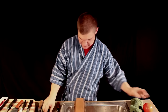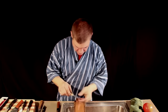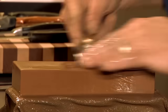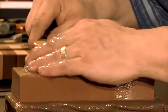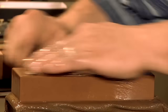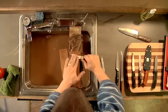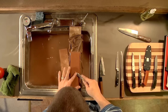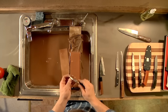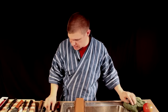In fact, seeing as I wasn't satisfied with this buck knife, let me go back and see if that's the burr that's just folded over on one side that's making it slide on the tomato skin, or if I have failed to establish. No, I've got an edge on there. Yeah, okay, it was just the burr. Soft steel knives will do that to you.